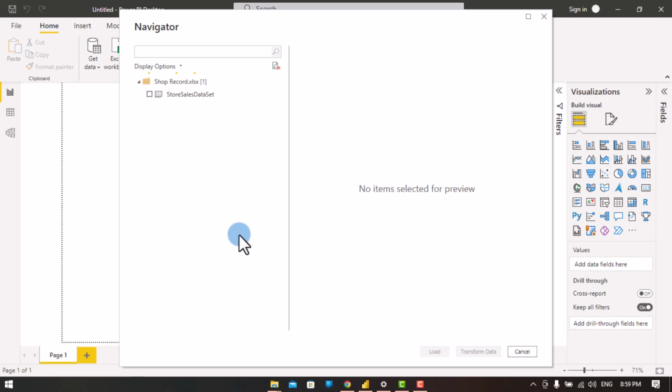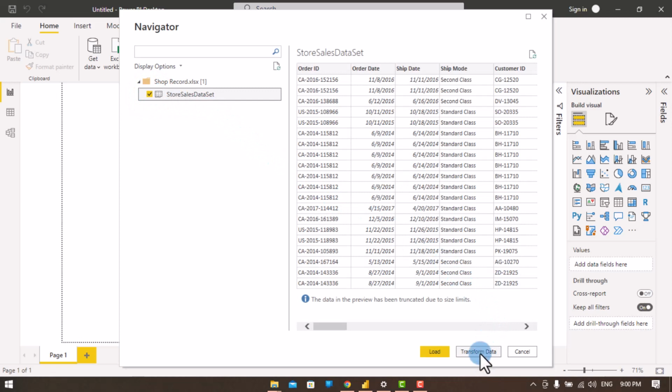Now this particular dialog box you can see is called the Navigator. Why do we call it Navigator? This is where your dataset tries to find the various columns and the various tables within the worksheet, and within any URL or any data source you're connecting to get the data. Now the first thing you would want to do is click on the table, and you notice you can now click on either Load, Transform Data, or Cancel.